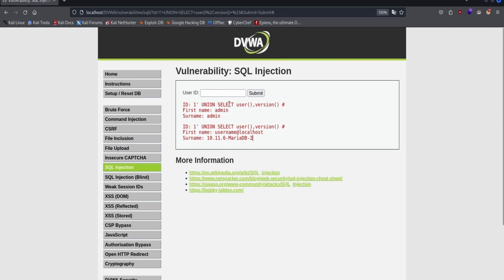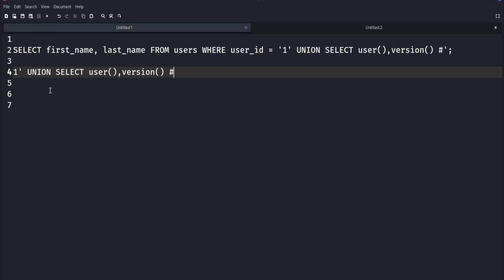Initially, I will tell you how to get LFI using this payload. I will just modify this payload and write another function over here, which is load_file. This is a function through which we can read files in MySQL and MariaDB.